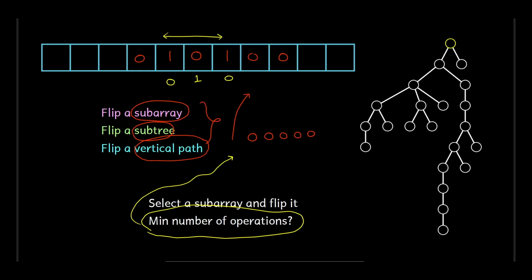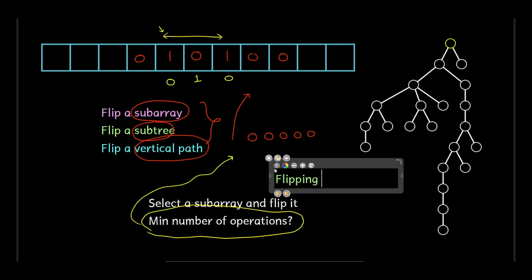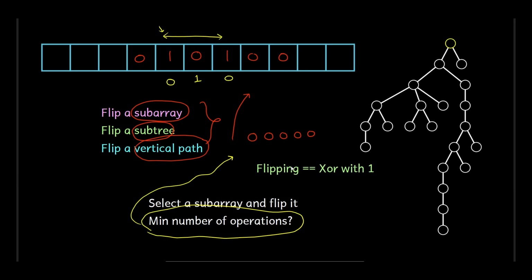So to solve this problem, you will need some ideas from the bit manipulation world. When I say that you are allowed to flip all elements, this is a well-known fact that flipping is equivalent to XORing the entire subarray with 1. So if you are not aware of this, maybe this might be something new to you, but this is a very well-known trick that if you want to flip x, you can say that x XOR 1 flips x.